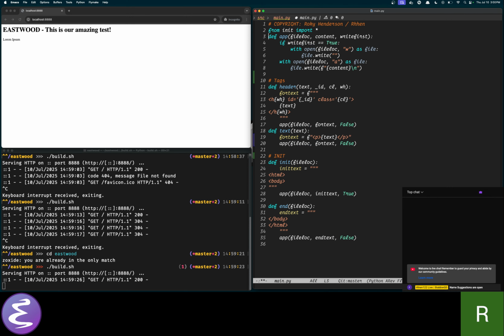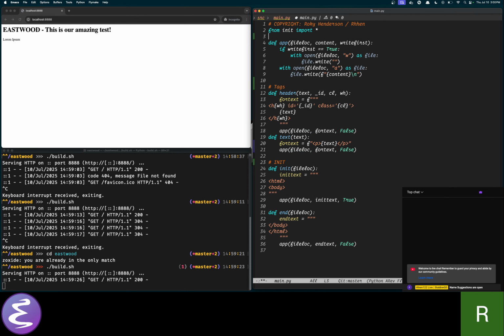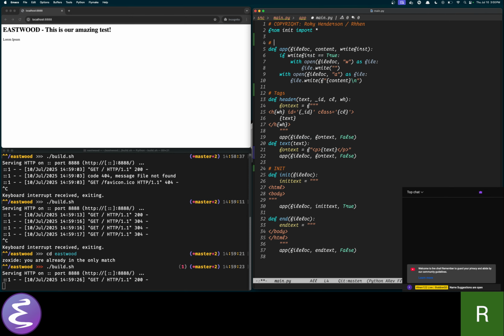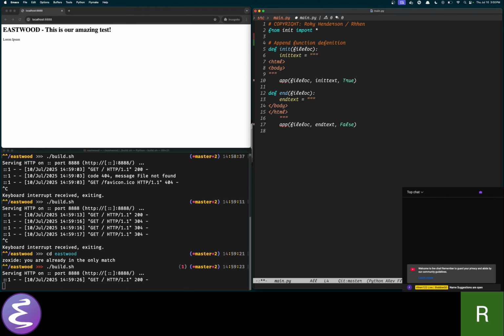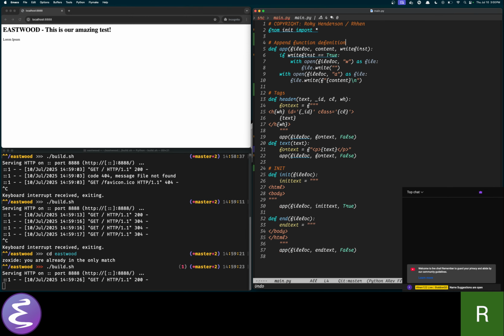And then append function definition. I think that's how you spell definition. Okay, very cool.